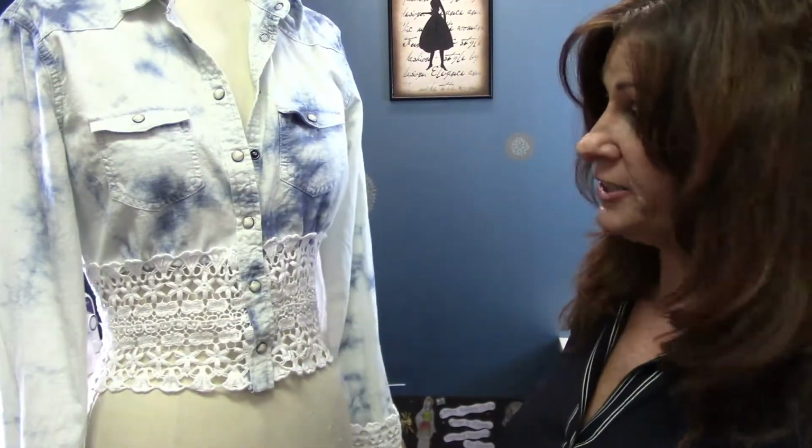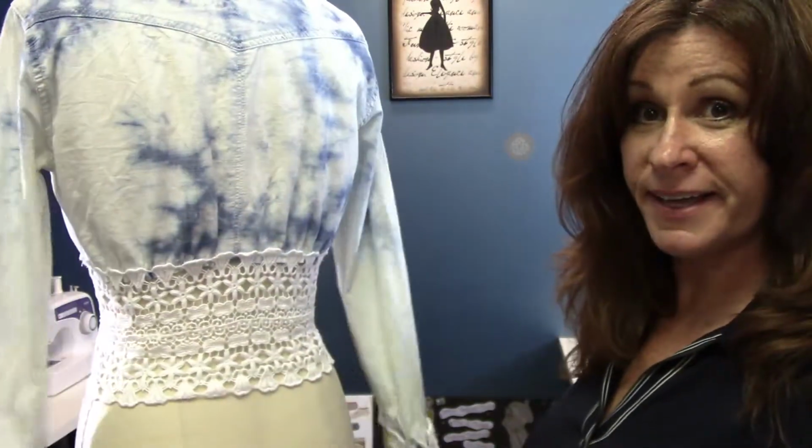Well, we've got our shirt done. Actually, it's not a shirt anymore, it's a top. We have fashion evolutioned the shirt. Looks pretty cute. It's got a little lace midriff, little lace cuffs right here. Pretty simple and cute. So that's a really great way to transform a denim shirt, make it a little more fun to wear.